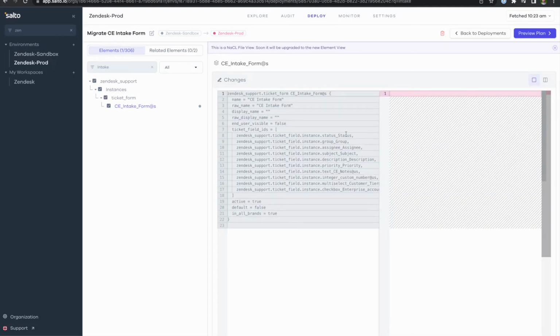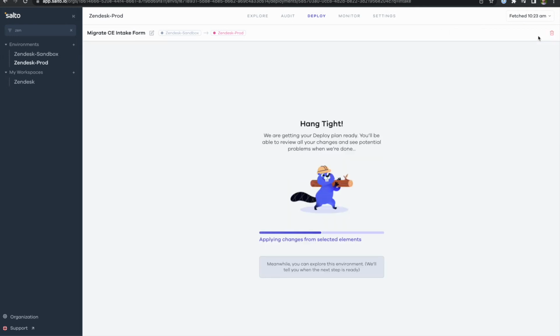And if I click on it, I can see the difference between the two environments and what I'll be deploying. In this case, I can see that I have it in my sandbox environment in gray, but not in my production environment over here in the pink. So I also know I have a dependency here. So let's go to related elements and see, yep, we do indeed pick up on my field dependencies. So let's refresh to see if I've got all of those. I do have all my dependencies.